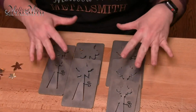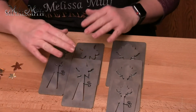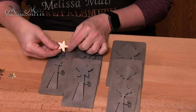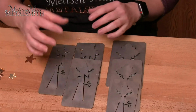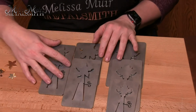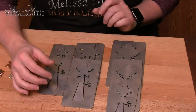When we are looking at a pancake die, it's called a pancake die because they're flat. And basically they're just cookie cutters that cut out a flat piece of metal. So in this case, we've cut out a flower. Now, the thing I really like about these pancake dies is that they are nice and crisp, and also they're open and ready to go. Now, people have asked, like, what gauge or what thickness are these pancake dies? Each die is 11 gauge, which is approximately 2.3 millimeters thick.